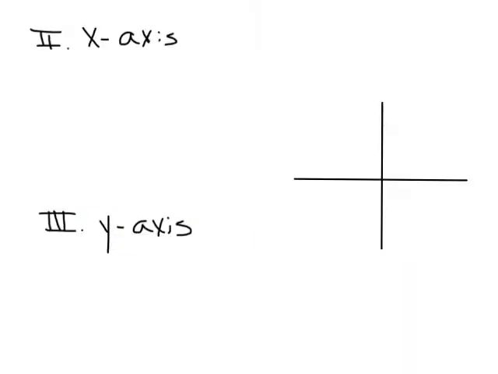The next 2 are symmetry about the x-axis and symmetry about the y-axis. These are counterintuitive. If you're symmetric about the x-axis, then you are not a function. You would be a relation because you would fail the vertical line test. If I have a point up here in the first quadrant and I'm symmetric about the x-axis, I could fold it over the x-axis and have a corresponding point in the fourth quadrant. So if I start with x, y on the relation, then x, negative y is also on the relation.